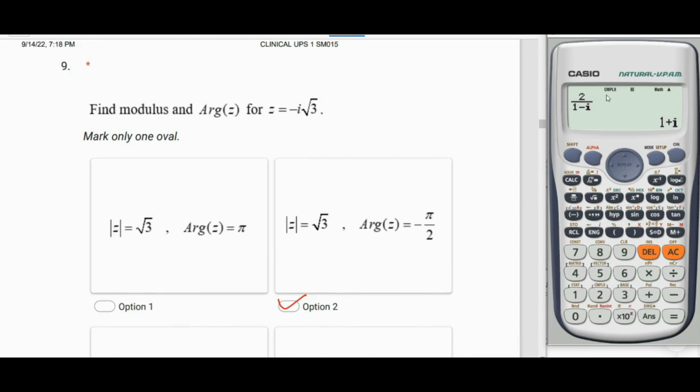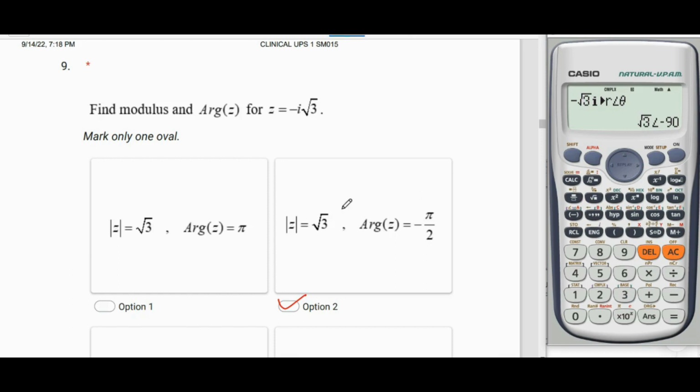Since I already set my calculator in complex number mode, for finding modulus and argument, I can also use the calculator to check my answer. You're going to find it from shift 2, where the complex number function is. For a new calculator, you just press option. Everything is in your option. So I want modulus and argument, so I want r and theta. So number 3. So what is your complex number? It will be negative 3 times i. So I put the i at the back.